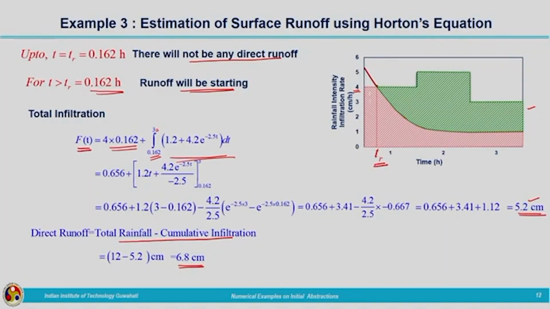In a similar way, here also we need to find out the time corresponding to infiltration rate equal to intensity of rainfall. Till that time, the entire water is infiltrated into the ground; after that, water will contribute towards runoff. So, that way we need to calculate the cumulative infiltration, and after getting the cumulative infiltration value, we will be deducting it from the total rainfall value to get the runoff depth.